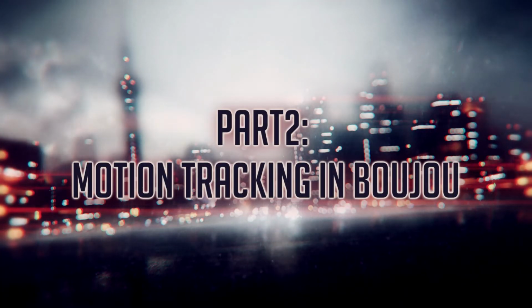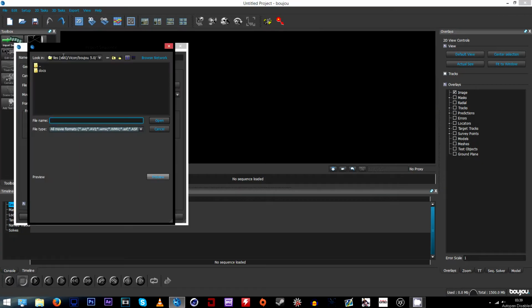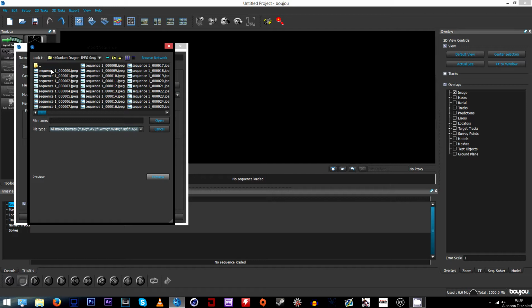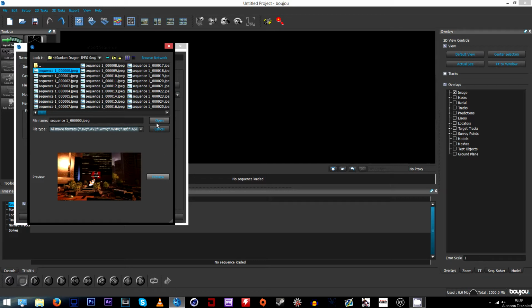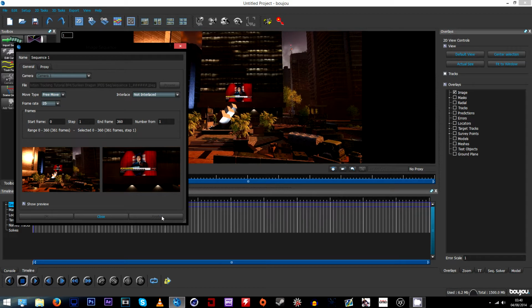Okay, so the next thing you need to do is open Boujou and import your image sequence that we just made. So click on File and Open and browse to the location where you have your image sequence saved. You'll see a series of images in here, and you literally just want to choose the very first option and click Open. Now you'll be presented with a window that gives you a few options. You don't need to change anything except the frame rate. Put it on 29.97, click Apply, and it'll default back to 25, so just put it on 29.97 again and hit apply, and it will work this time. And then you can close that window.